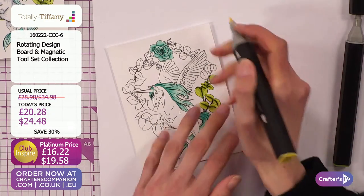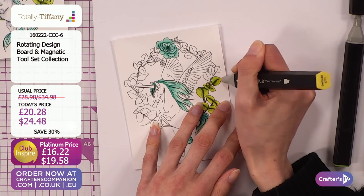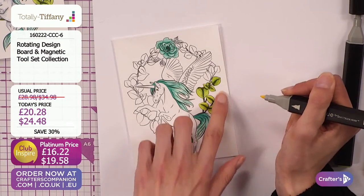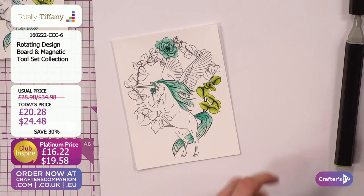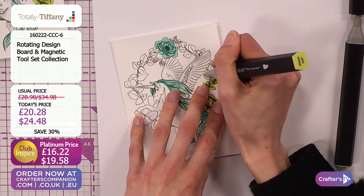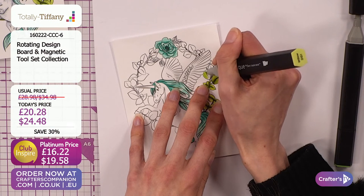It's such a fun technique just to be able to add different tones when you are coming to blend. You don't just have to use the same colour family like we're doing here. We're bringing in a completely different colour family, the CT colour family, just to give our leaves that extra realistic quality. And it's such a fun technique to play around with.